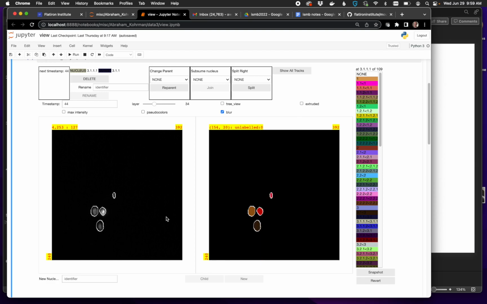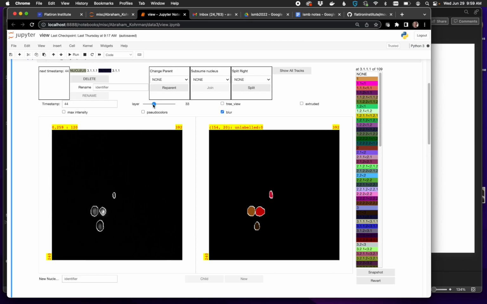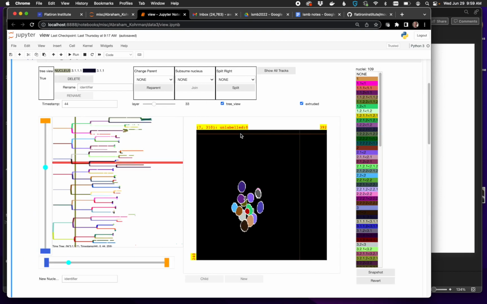So this is what the microscope sees for a particular layer, not all layers together. And in addition to that, we can move up and down in the layers to make sure that we've identified the nuclei correctly.